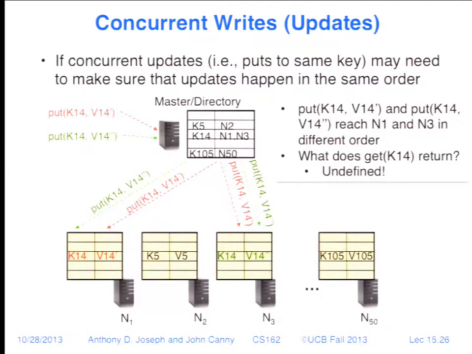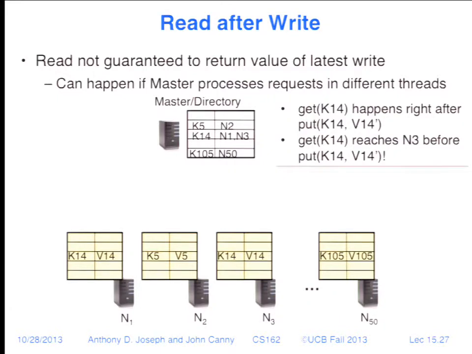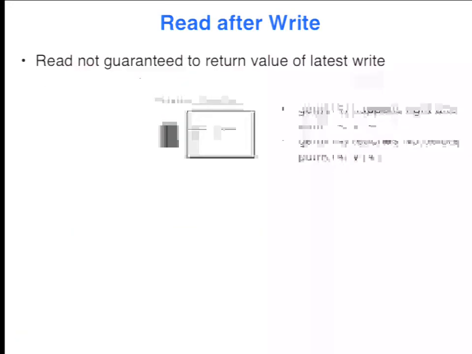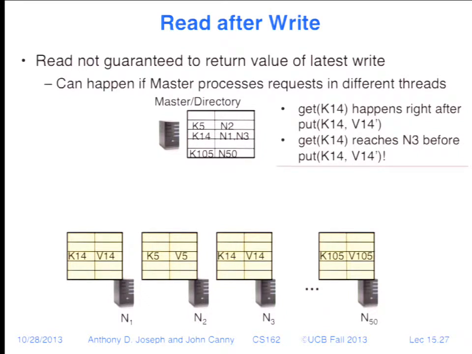So unfortunately, for this particular setup, we've defined a really simple system that's going to have an undefined response. So clearly we have to do something else, probably some extra kinds of acknowledgments to make sure that this situation can't happen. All right, so in other words, we've seen so far that with a simple setup, with replication, we're not guaranteed to get back the last write. And our master directory, by using parallelism, trying to speed things up, actually created an ordering problem. If it had operated truly in a serial fashion, that would not have happened. It would have had to send out each request, wait for an acknowledgement, and that would have avoided the problem.